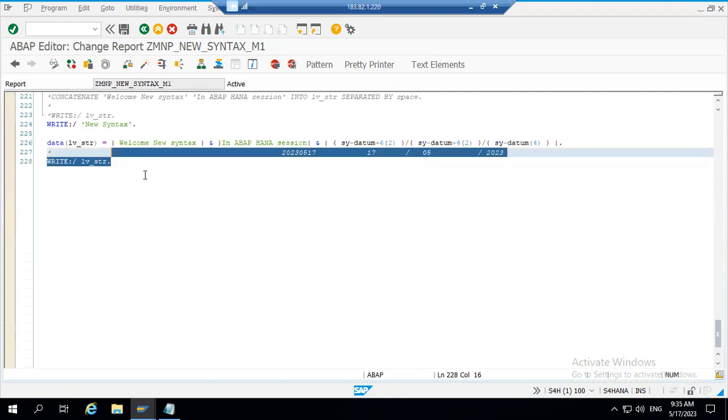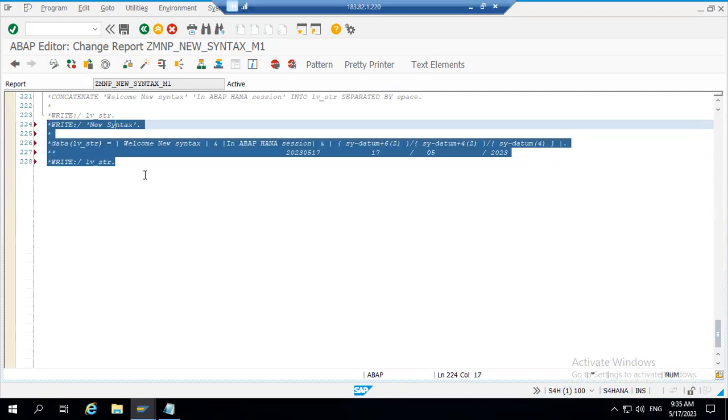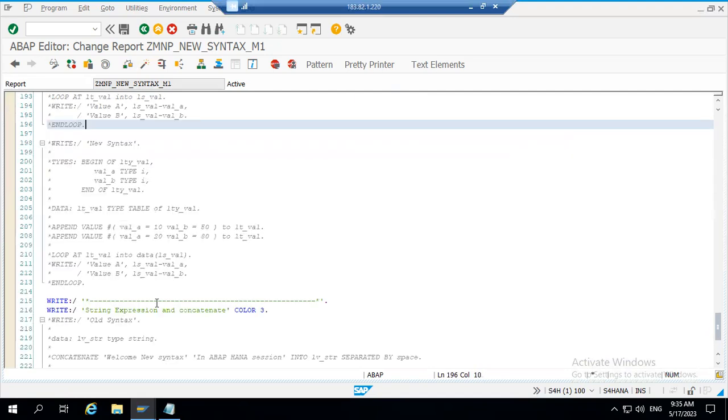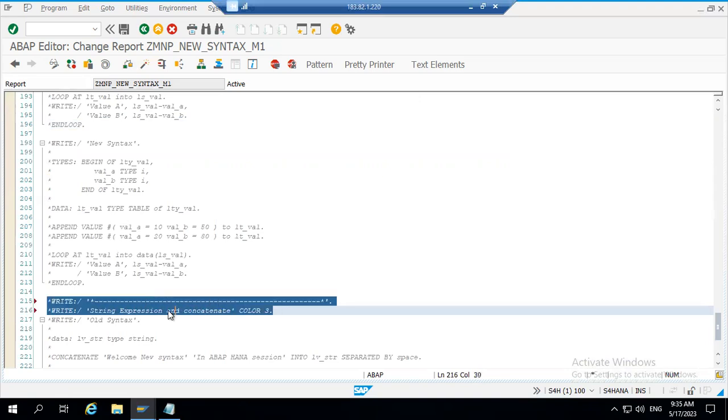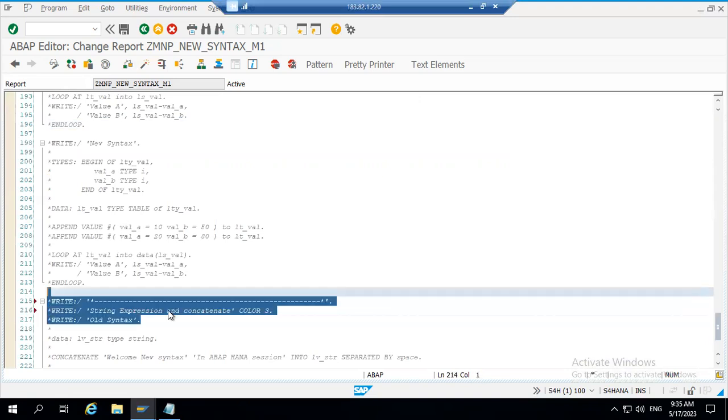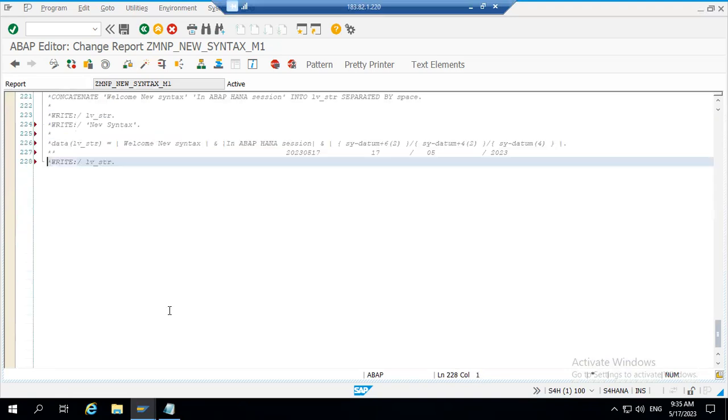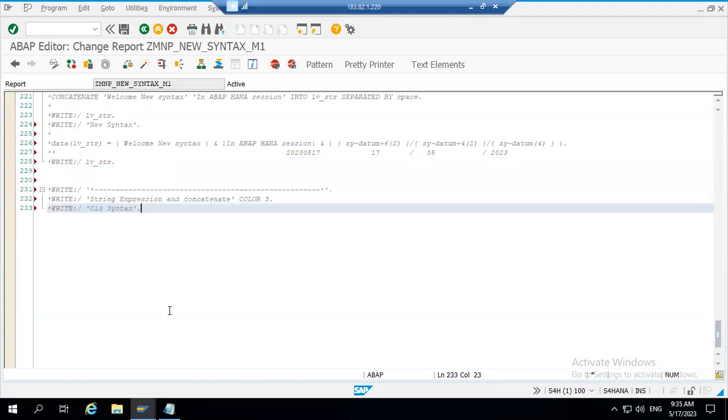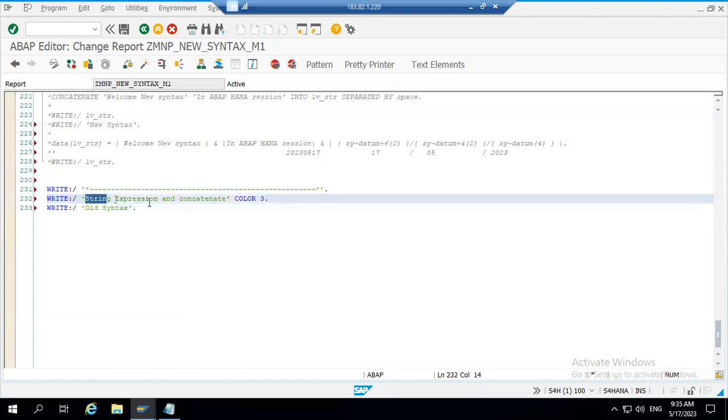Let me comment this, string expressions. This is the time-taking part because we are typing each and everything. Yeah, concatenate using in select query.